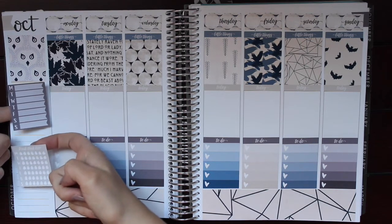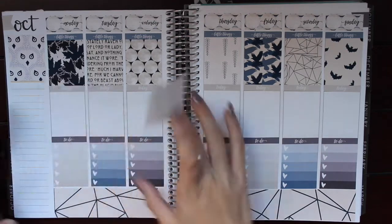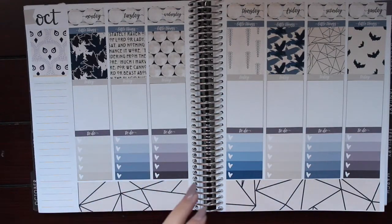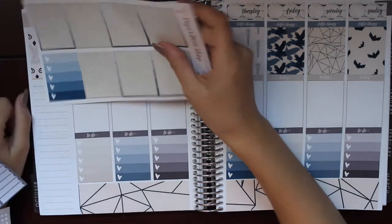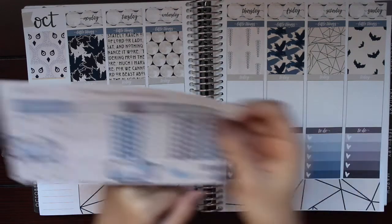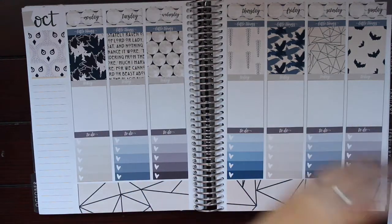What was I gonna say? What days I go to the gym, which are normally Monday, Wednesday, Fridays, but if I'm working out with my trainer, then, you know. I also want to use this half box, so let's see if this just all fits. No, I don't wanna use the half box, I wanna use the heart checklist. Okay. Let's see here.